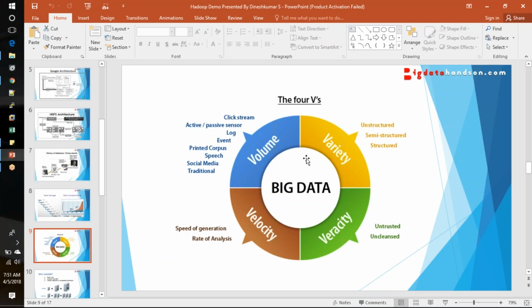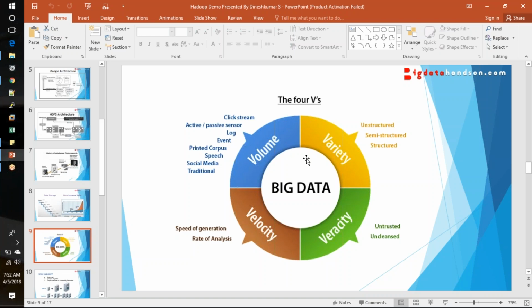Okay, volume. We can handle large volumes of data with the big data concept. Whatever the size, we can implement it in our project and produce some output. Next, variety. The types of data are called the variety of data. Those have only three types: structured, unstructured, and semi-structured. Those three we can handle in our big data concept, as we discussed before.